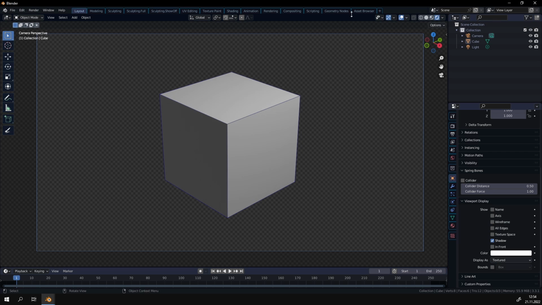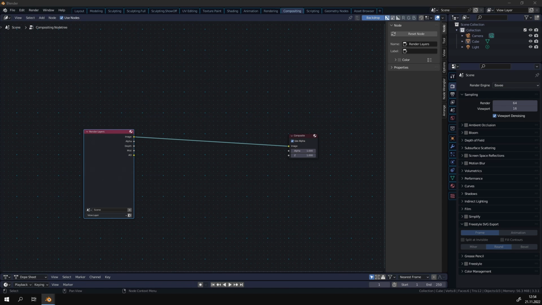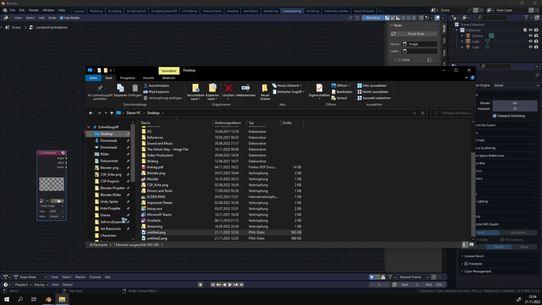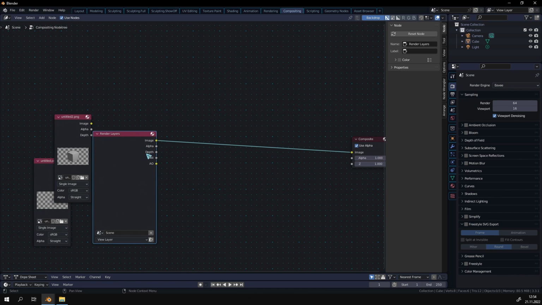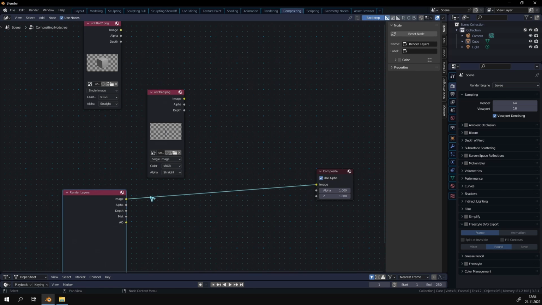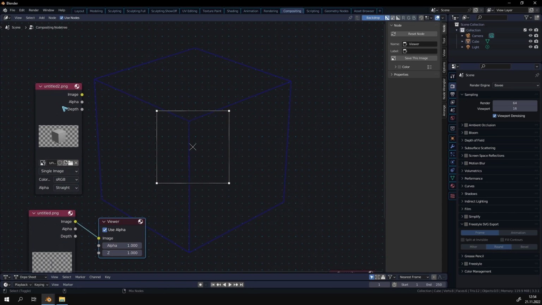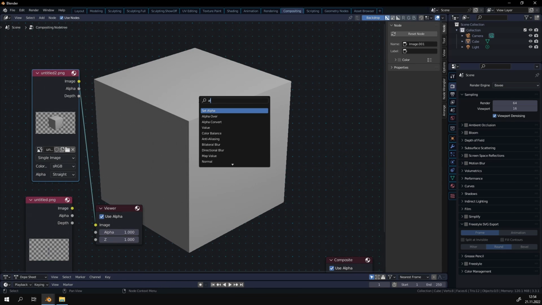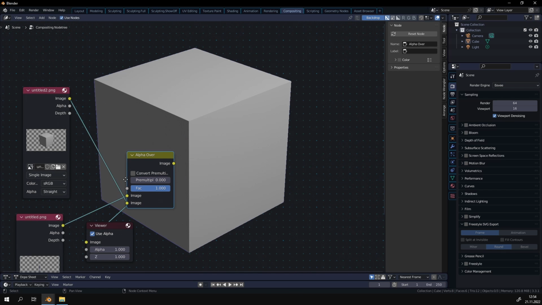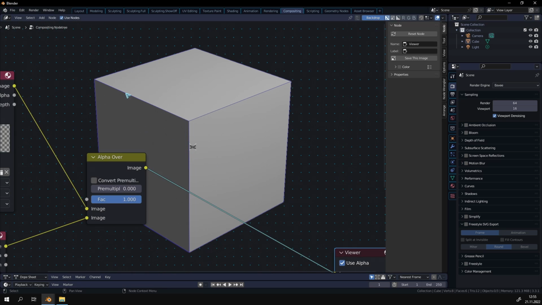Now that we have those two layers, we can go to the compositing tab and bring in our image. So it's as easy as just drag and dropping those two in here. You could also use the render layers, but we don't really need that. We have both our renders prepared here. So I'm just going to delete this. And here you can see in the background, this is the wireframe, this is the cube. We can use an alpha over node and plug in those two to overlay the wireframe on top of our mesh. But the problem that you can see here is it's still very thin.